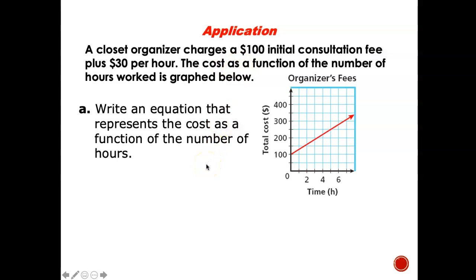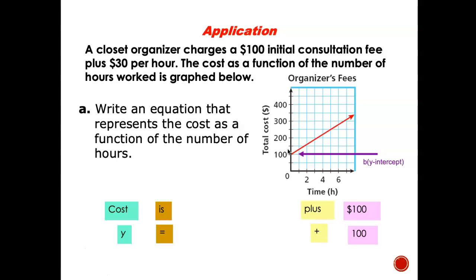So let's use the first thing that we know. The problem starts with y, and y is represented by cost. You can find that out from the graph. Here is your y-axis, and this is the total cost. So we start by saying y is equal to, or cost is equal to. The next thing that is very easy to see is the y-intercept. This is the point that lies along the y-axis, and we know it's positive 100. So then we can write at the end plus 100.